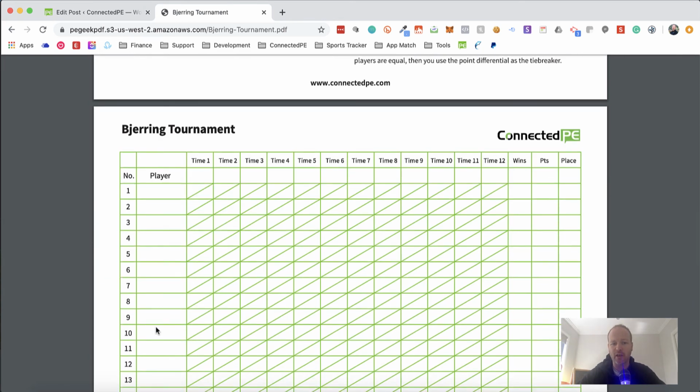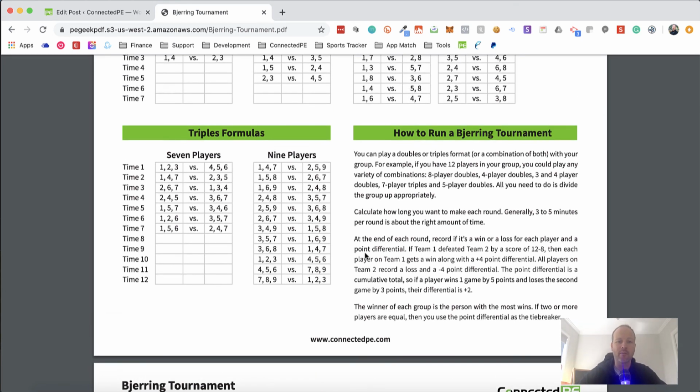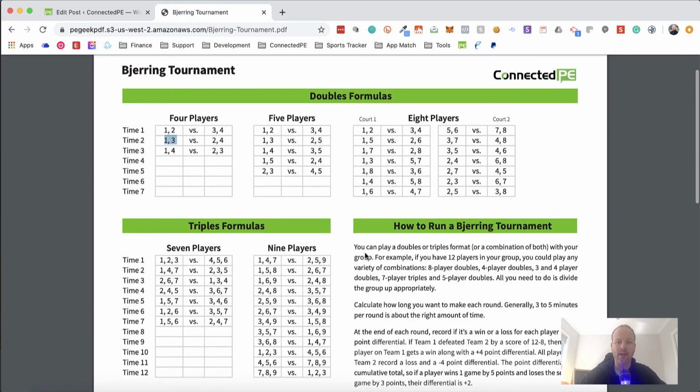and against each other. So at the end of those scheduled periods of time, then you have a total winning and a total points and an overall place of the individuals who have collaborated together to play with each other, but also against each other, and you end up with some sort of overall result as a part of that.